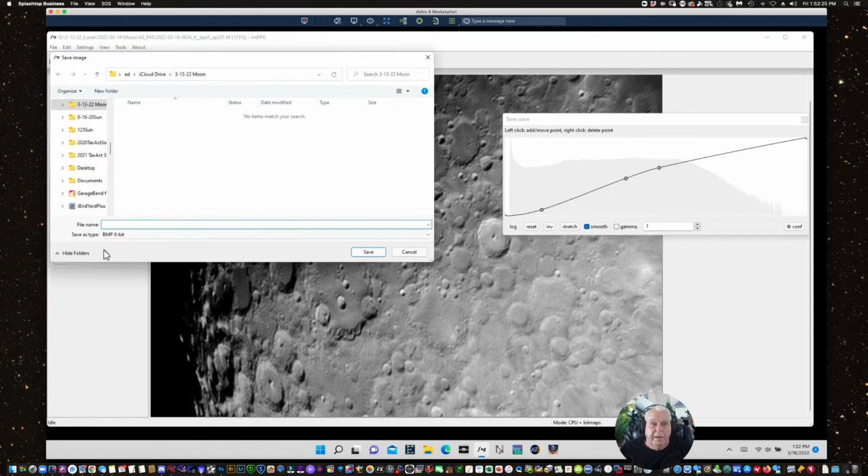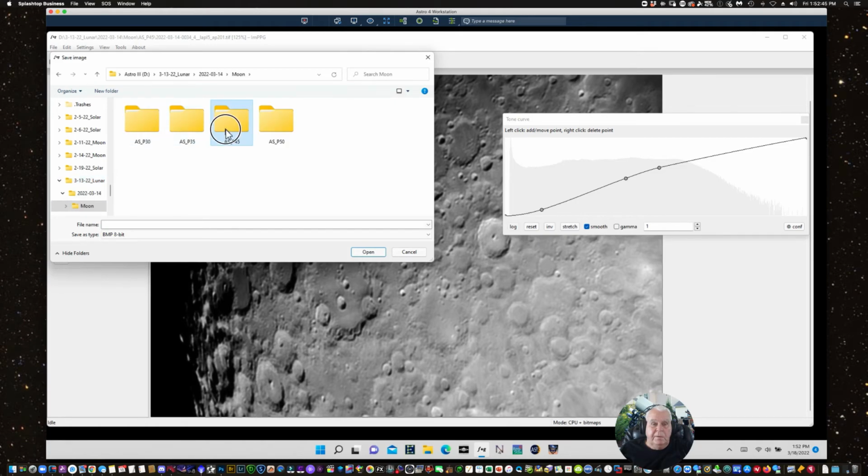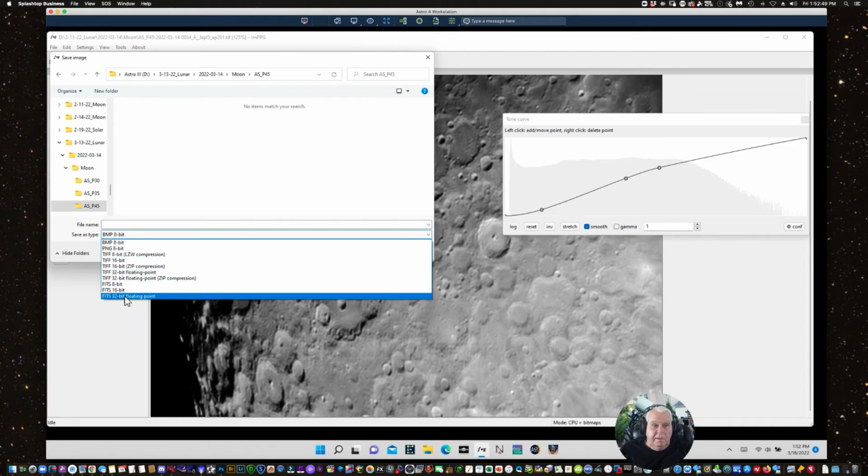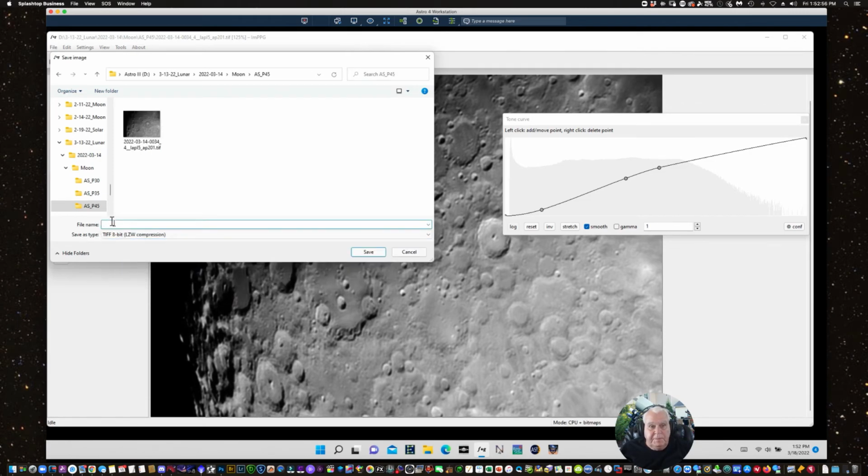Save, and we're going to save it to, not the moon, we want to go to, where are we here? 45, and we'll save it as an 8-bit TIFF.